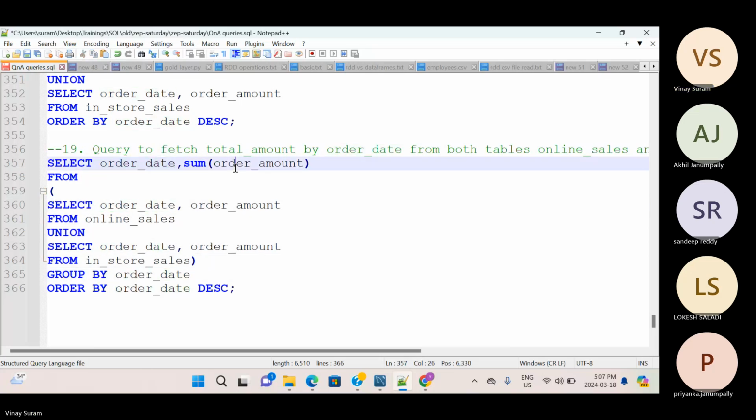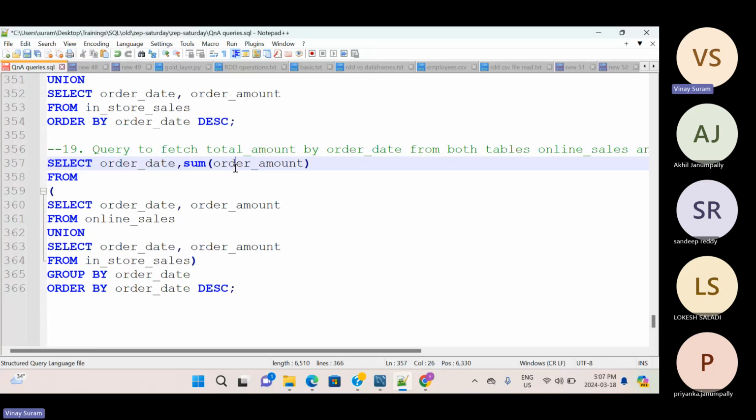That means both in-store as well as online. We are joining the data and putting it in a derived table. Using union we are getting online sales and in-store sales data, and on top of that we are grouping by order date and using sum of order amount.